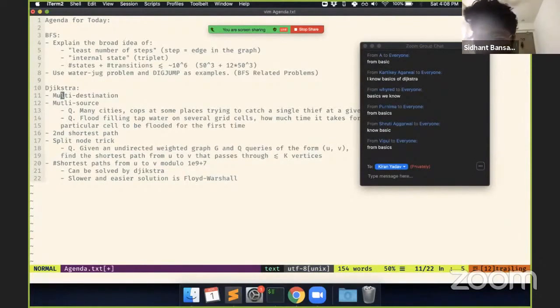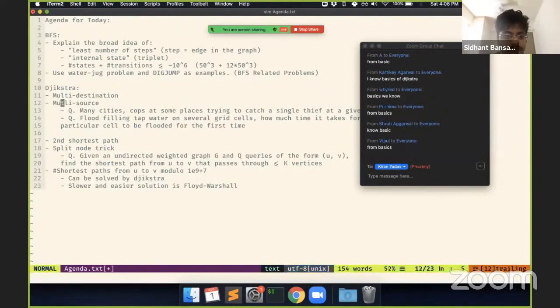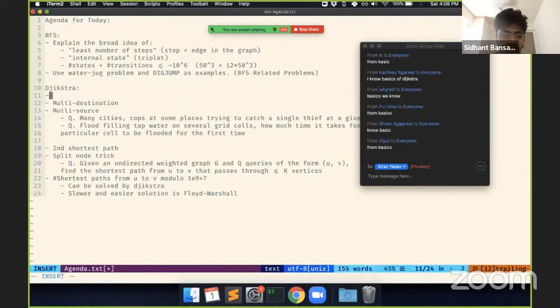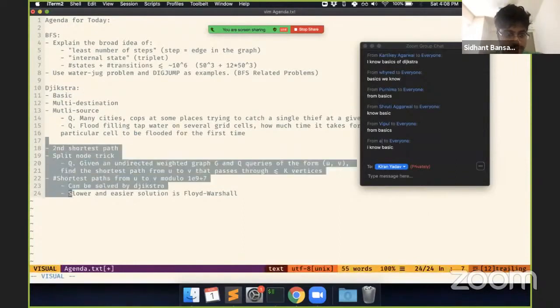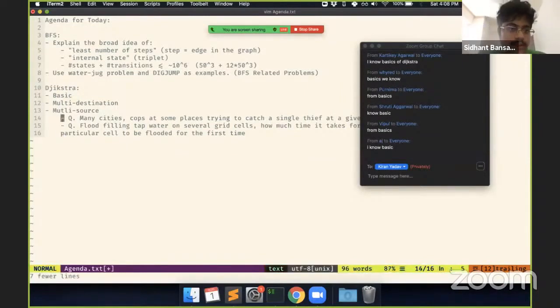Okay, I think we need to go from basics. Then I think we'll only be able to cover till this portion, multi-destination and multi-source with the basic. So let's remove this, and let's remove that also.